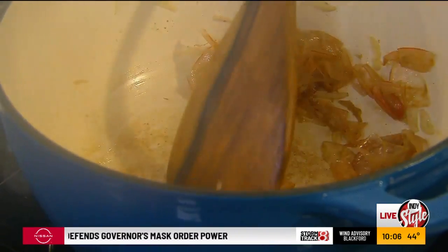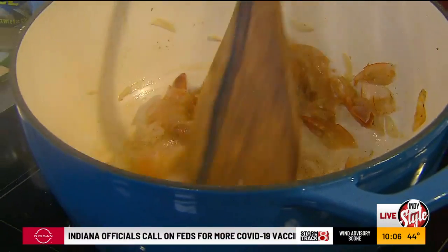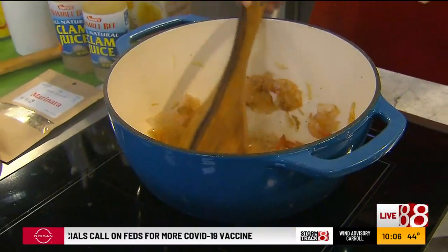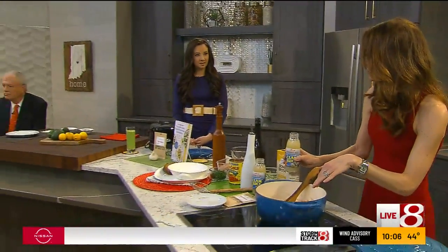So the recipe that we're making — it's National Nutrition Month, and we're in week three, which is encouraging us to explore some new skills in the kitchen. I think this is the perfect dish for that. So this is my seafood stew, and these are the shrimp shells. I peeled the shrimp, put them in the pan, sautéing them with some olive oil.